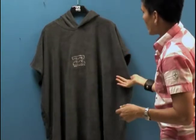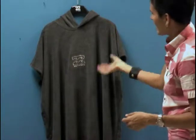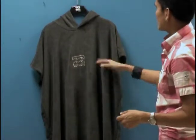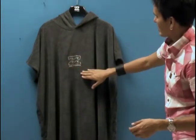It's a great piece. It's really lightweight. You can use it as a towel as well as a way for you to change so you can have some privacy and stay dry at the same time. The Billabong Hoodie made by Billabong has a really great logo here that says wetsuits.